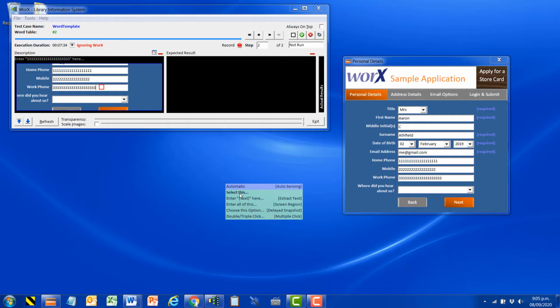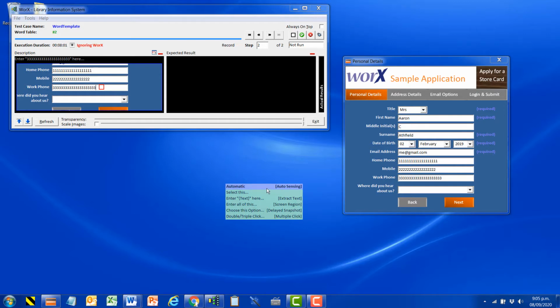The select this spell doesn't have a superpower. So this is simply a comment that accompanies any click that we perform. The other spell we've used has an extract text superpower. And the comment on the left gets inserted into the test case, and it will include just the characters that we highlight. The spell that I'm actually running is the one at the top, and this is a super spell, and it's activated by default.